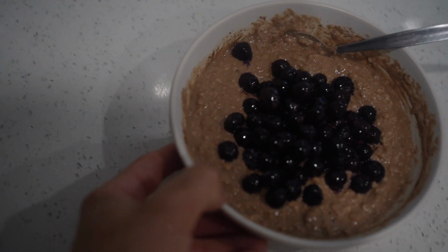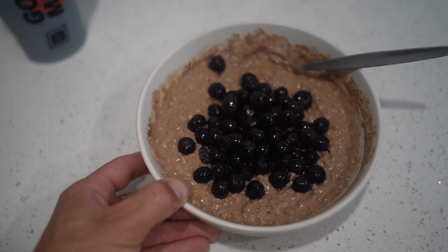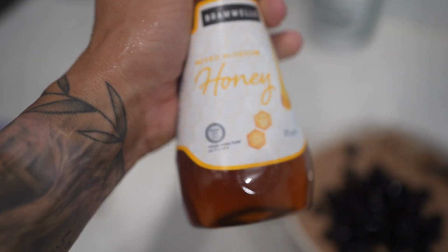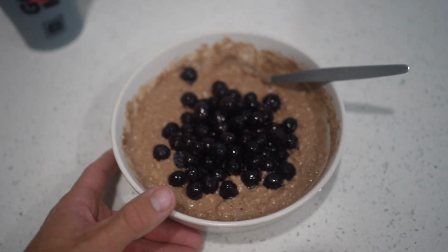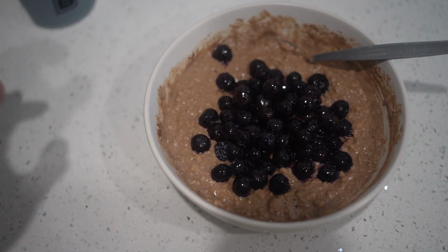Alrighty, refuel after the run. We've got some oats with some protein, almond milk in the microwave, and then we've got some blueberries on top. Gonna put some honey on there. So usually I'll use the BPN whey protein, but I literally ran out yesterday and I should have another order coming in today. So I'll show you guys if that comes in.